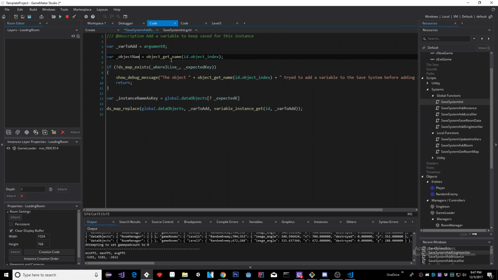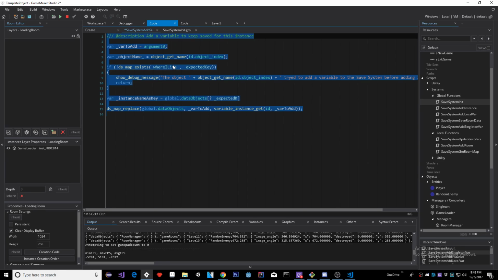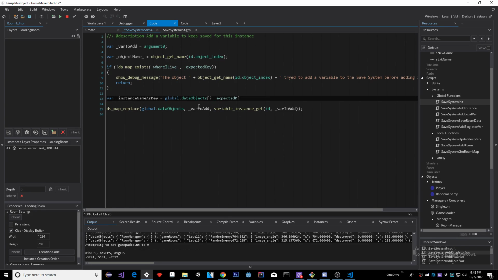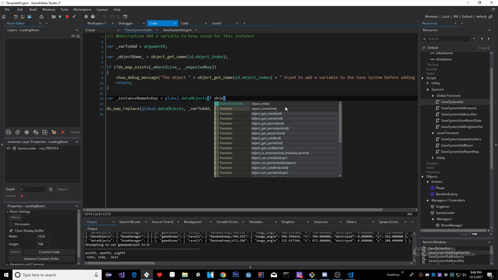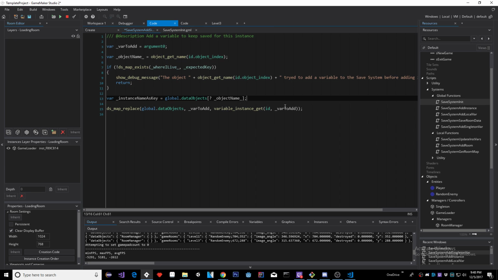Object name. By the way, I'm using all these underscores and stuff because inside of scripts, when people use this, I don't want them to have a similarly named variable. So I'm trying to make them really unique, so hopefully people don't use this variable in their code, because if you call a script from somewhere, and the script has the same variable name as something where you called it from, it can actually counteract, basically those variables act as the same. So I get instance name as key, and this is going to be object name.